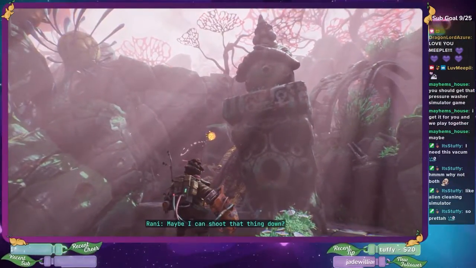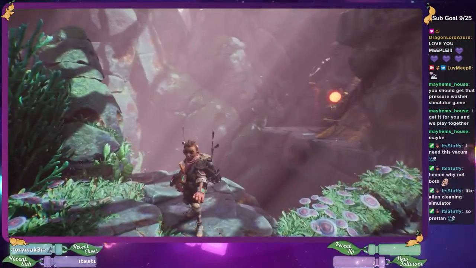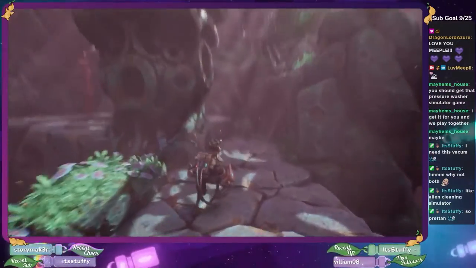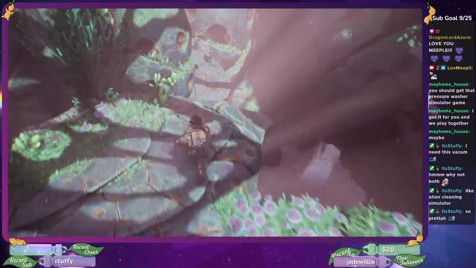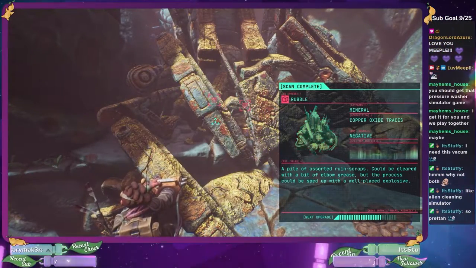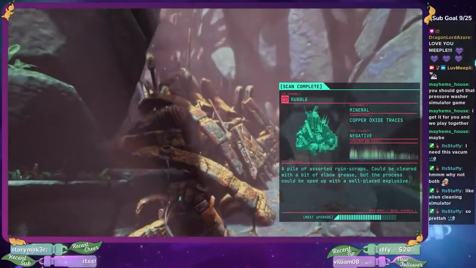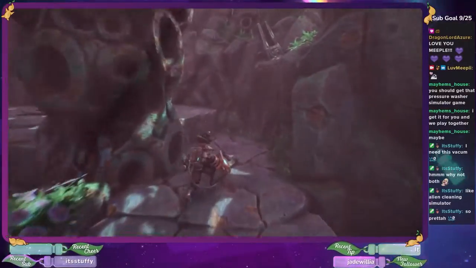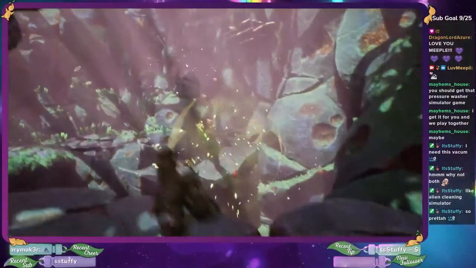Maybe I can shoot that thing down? Oh wait, hold on. More materials over here? A pile of deserted rune scraps could be cleared with elbow grease, but the process could be helped by well-placed explosives. Oh, am I supposed to shoot it down then throw it over? I think so. I'll wait. Okay.